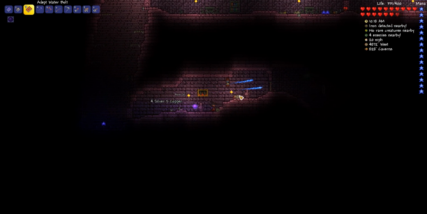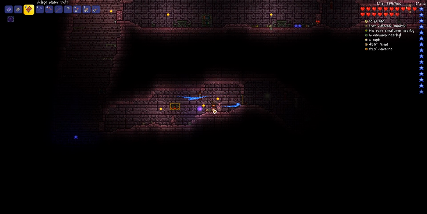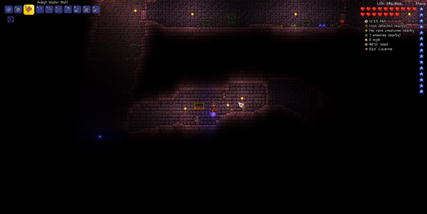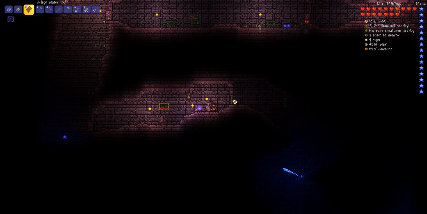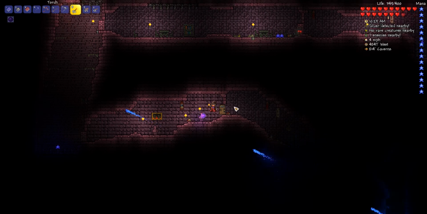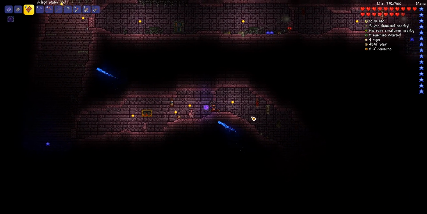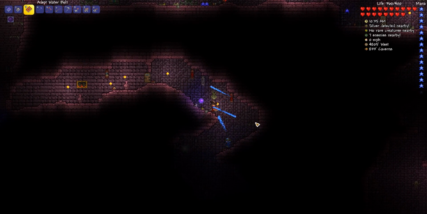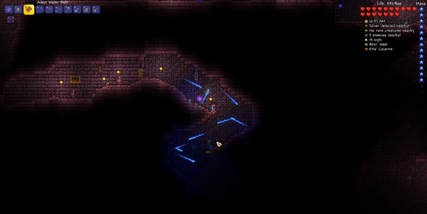I don't know. Right now I like this move better than the Demon Scythe, because the Demon Scythe is more powerful, but it takes longer to spool up and to actually start attacking. Whereas this does some damage right away, bounces off the walls. A lot of good aspects of this. Bounce it off the wall here and hit this guy.